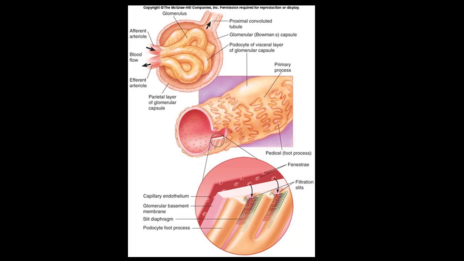Have you ever seen an exploded view of a piece of equipment or a machine? So they've exploded this. The first filtration barrier: the fenestrated endothelial cells. Then this solid layer that they're illustrating, it's not cells, but that's the basement membrane. And then here they're showing these slits. They're just lines in the illustration, but slits between the podocyte foot processes that are called pedicels. And you can see the slit diaphragm, a membrane that goes across there. All right? So that is our filtration membrane, those three components.